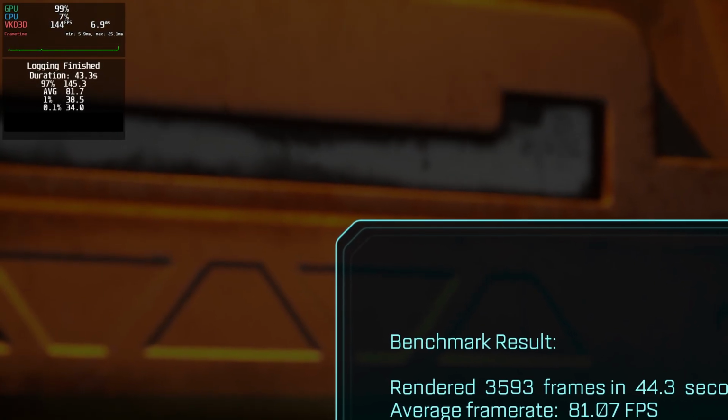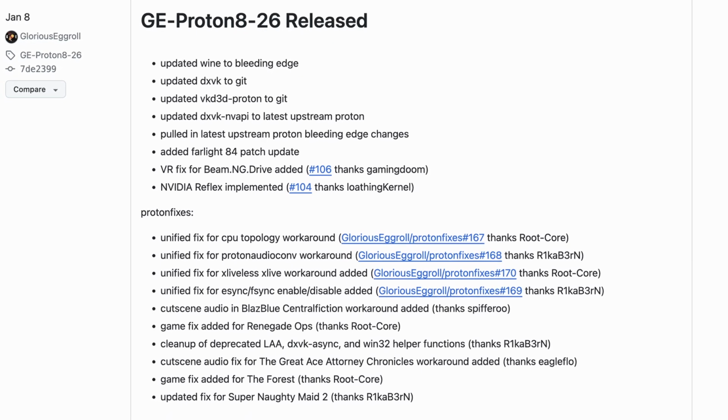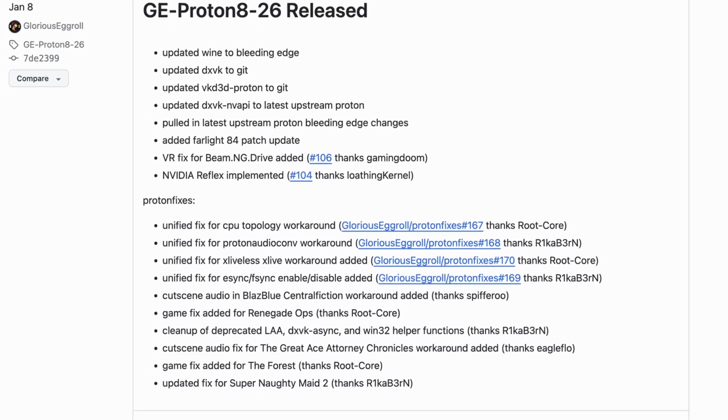The other thing I want to mention is that when using MangoHUD to record the FPS, there are two sets of output data. One shows up after stopping the MangoHUD recording. The other one is the CSV file MangoHUD outputs. Usually, they don't match each other no matter which distribution I use. Previously, I found the CSV files were more comparable, which was what I used in my old videos. But in this video, I will show you both datasets, letting you decide which dataset to use. Finally, all the benchmarks will be run with Proton GE 8.26 to make sure that we have the control group consistent. Let's set up the games on Bottles.